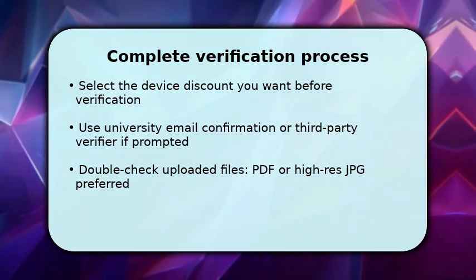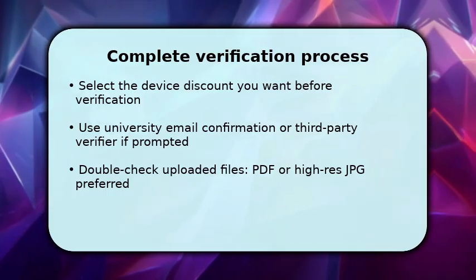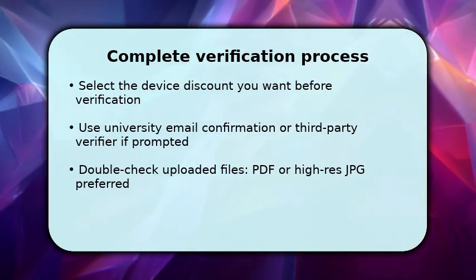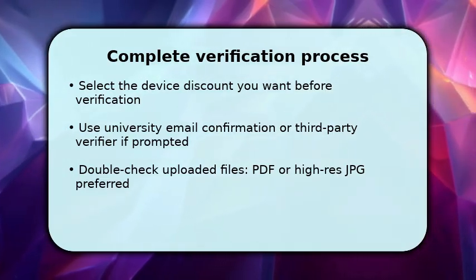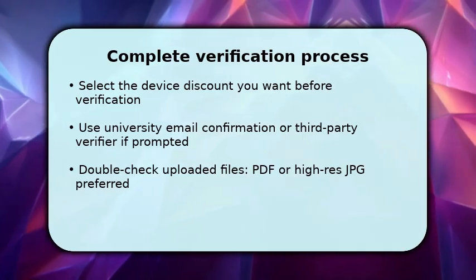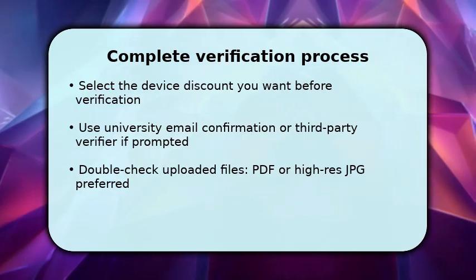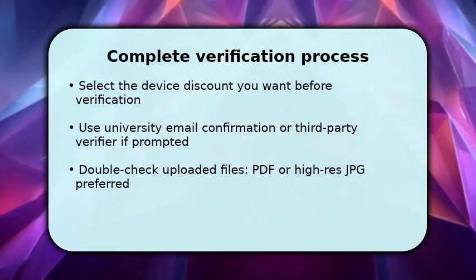Provide the exact graduation year and student type when asked, because verification rules depend on your status. After submitting, watch for an email confirmation and a verification code to apply the discount. If approval is delayed, check spam folders and retry with a clearer document. Keep your Samsung account open in another tab.